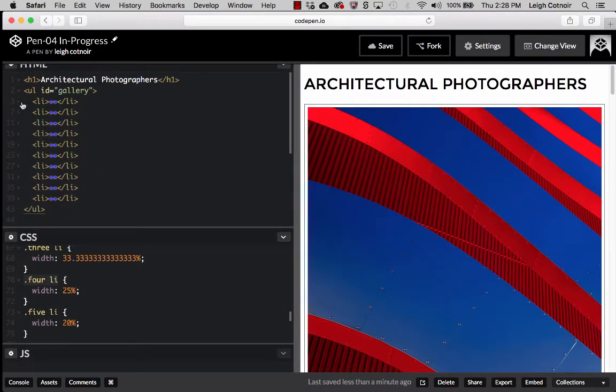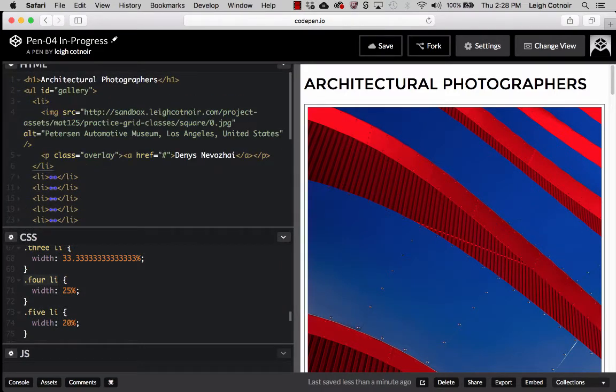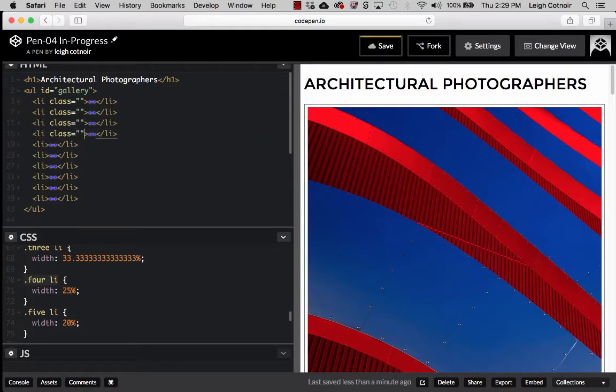All right, so if I come over here, what I need to do for each li is I need to put a space and then the word class, all right, and then equals. And actually, if you allow it to just finish it for you, you can say class equals, and then I'm going to leave this blank for just a second. I'm just going to go ahead and copy this, including that little space right there. I'm going to copy that, and then I'm just going to go paste it inside of each list item like this. Here, I'll collapse this so it's easier to see what I'm doing.